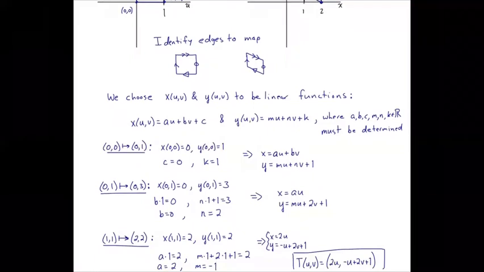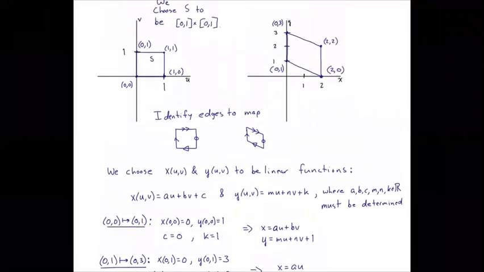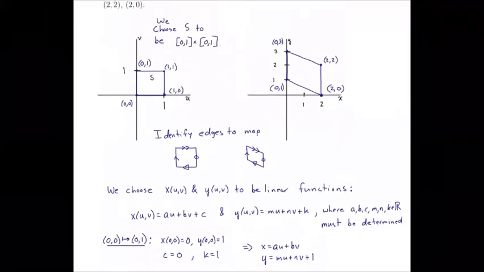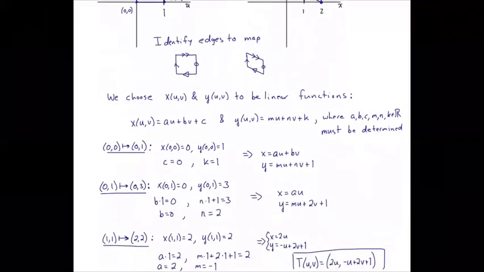Now from 0, 1 to 0, 3, let's confirm in the graph that's what we're hoping for. 0, 1 to 0, 3, yes, the single arrow and the double arrows are matching up here. That vertex should be 0, 1 on the square and 0, 3 in the parallelogram. So these 2 points need to map to each other. And we'll do that work down below.